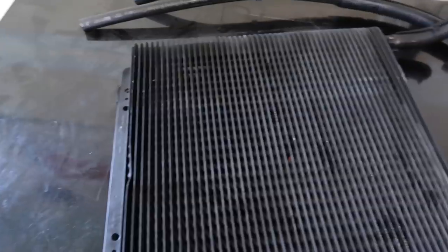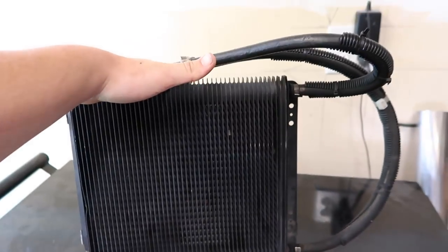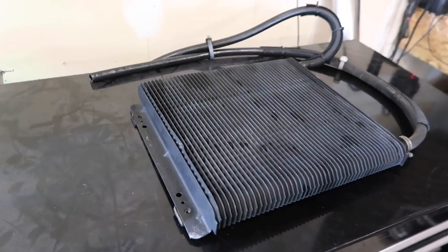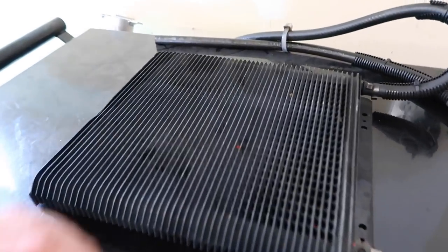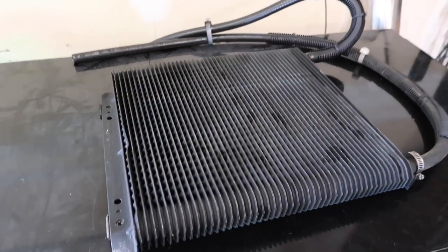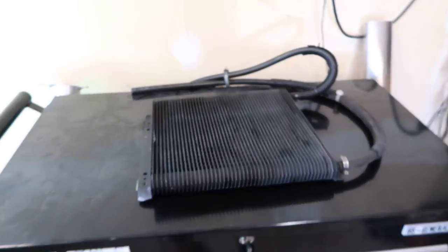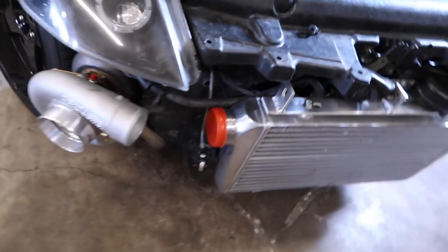Just got back from picking the trans cooler up. It's just like a stock one out of some truck or something, but it should work really good for what I need. It's not super big, but I've been told by my trans builder and multiple other people that they only get hot while they're on the trans brake. I will have a 3500 stall converter in it, so it might get a little warm. But they said as long as I have an aftermarket cooler and it's getting airflow or has a fan, it should be good, as long as I'm not doing back-to-back passes on the trans brake. So I just have to wait for the trans to get done and then install that and hopefully make some sick launches on the street. But got that. Now I have to work on this 350Z some more.